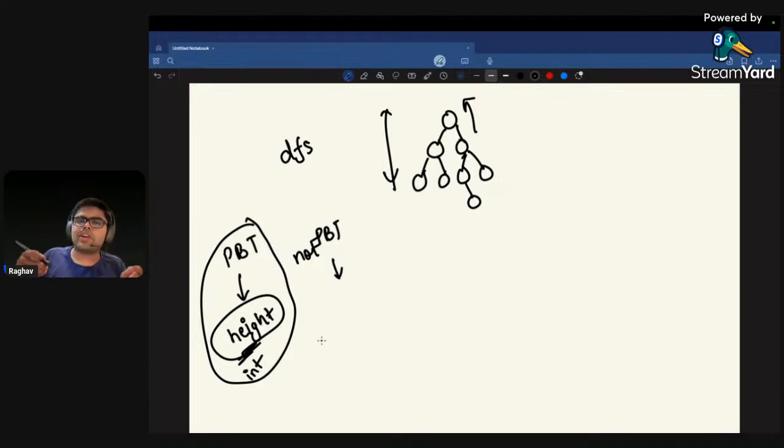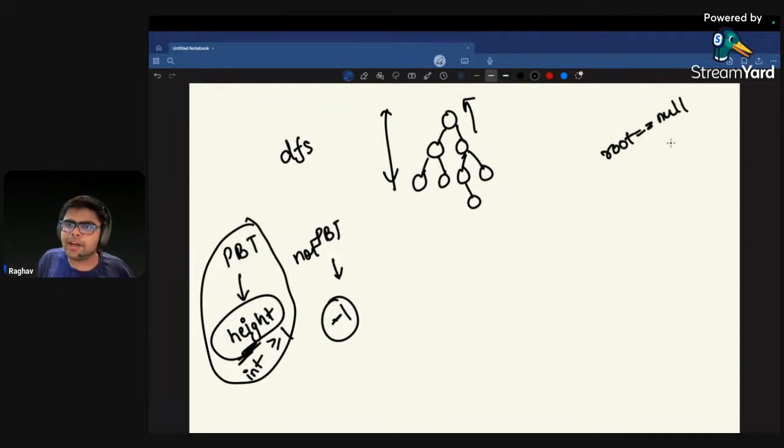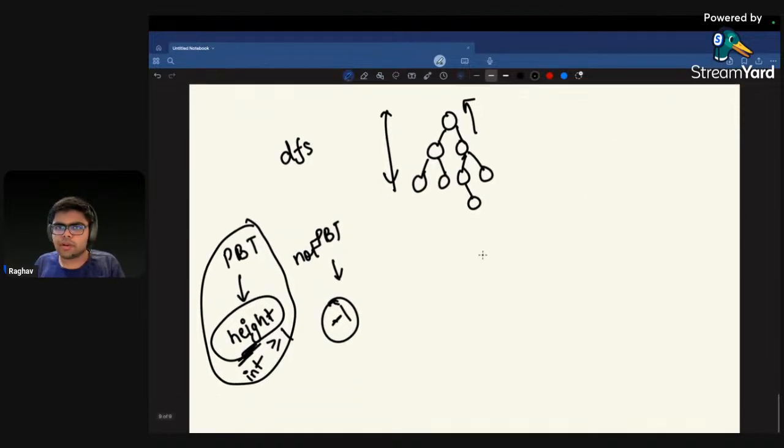So instead of having a boolean for that, we can just return maybe -1, because the height would always be greater than or equal to 0, even if root is equal to null, then the height would be equal to 0, but it can never be negative. So you can just return a negative value to specify that, hey, this tree is not perfect. Simple.